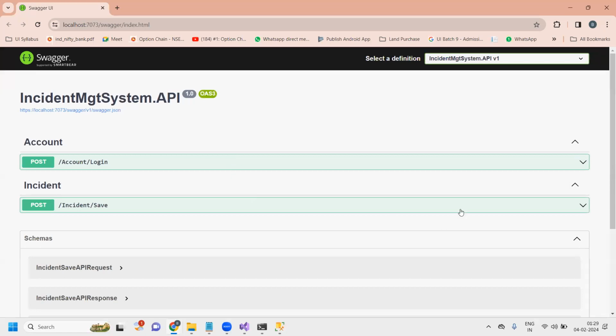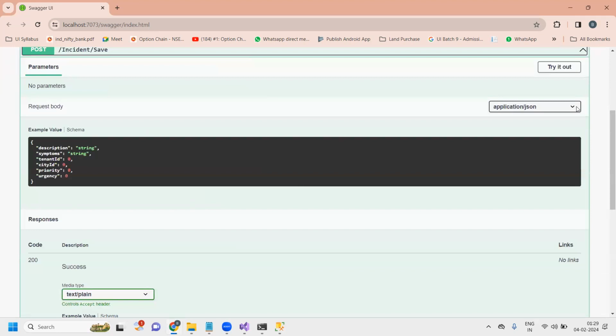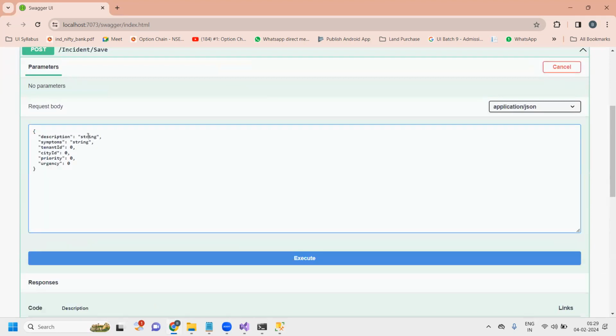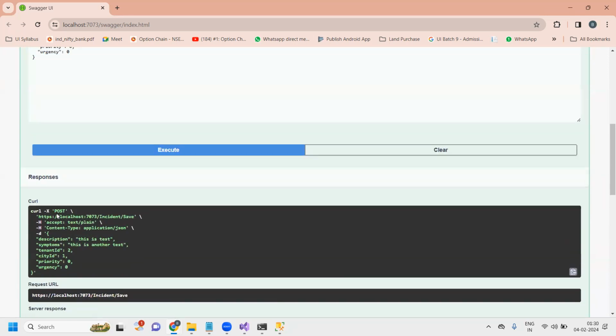Okay, now you can see if I call this function by passing description, this is test, symptoms is, this is another test, and tenant ID is 2, city ID is 1, priority is 0, urgency is 0. It will throw the 404, sorry 401, because you are not an authorized person.